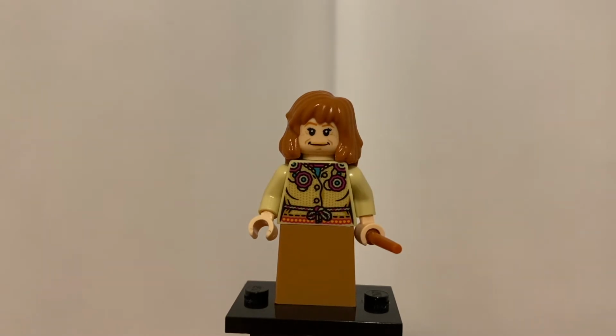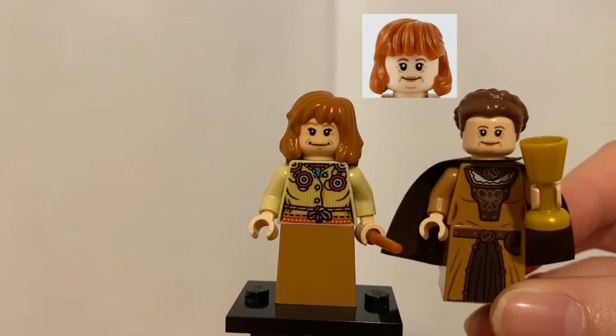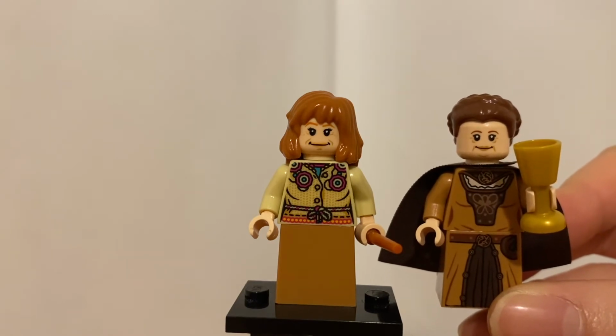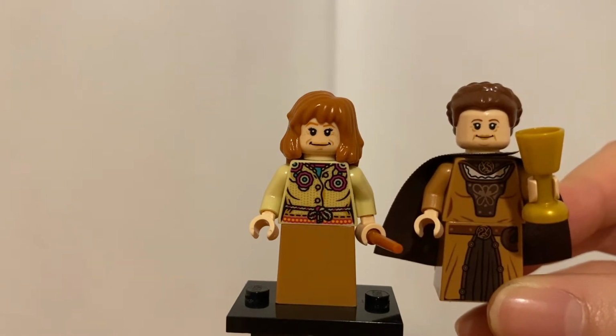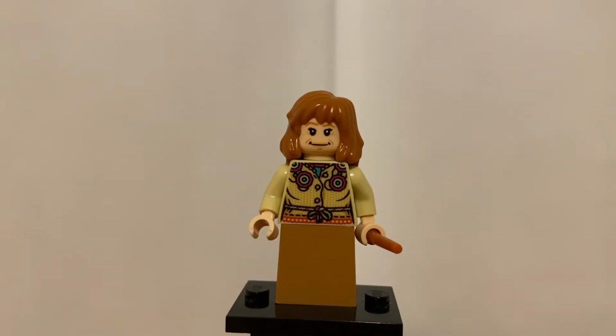But anyway, I'm just gonna quickly grab Helga Hufflepuff so we can compare. As you can see, Helga Hufflepuff here has the same face and it just doesn't seem right. Helga Hufflepuff is obviously meant to be quite an older woman, and Molly's definitely a little bit older, but she's not this old.